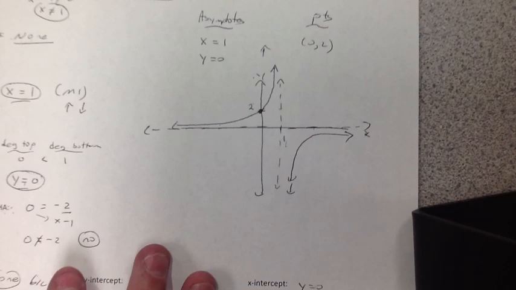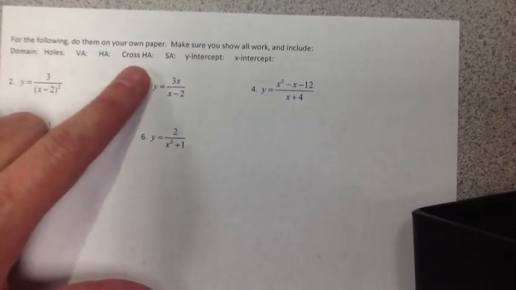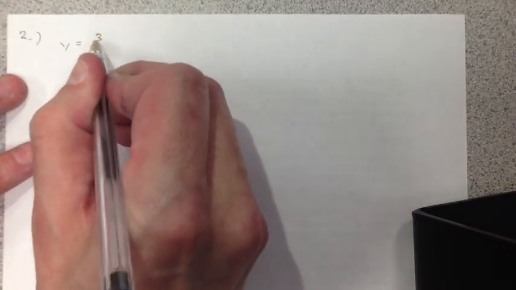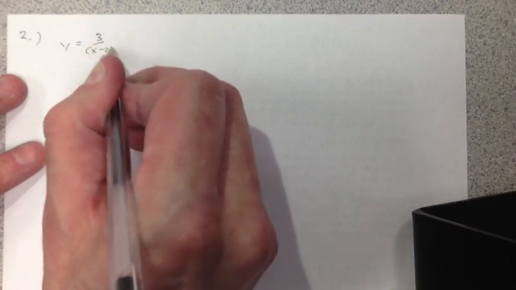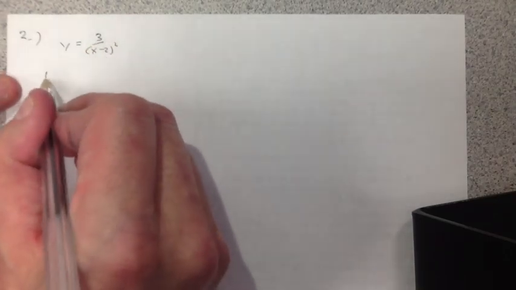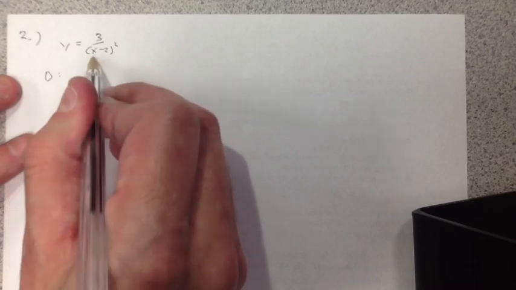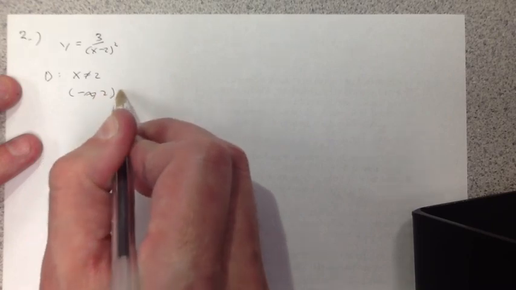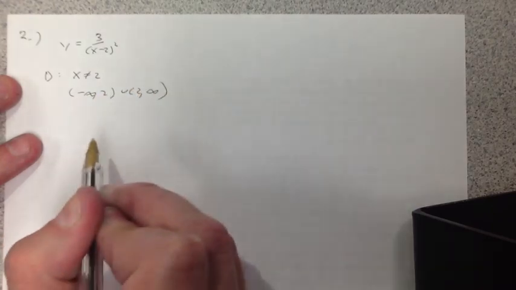All right, now, for the next few problems, we're going to do these on our own paper. Make sure we have enough room, okay? So let's take out our own sheet of paper and let's try number 2. Now we're still going to show all the work that we normally would need to do. Now number 2 is the equation y equals 3 over (x minus 2) squared. Now the first thing I want to find out is my domain. What's the one thing x can't be? Easy. You can do that in your head. x can't equal 2. So my domain is negative infinity to 2 or 2 to infinity.